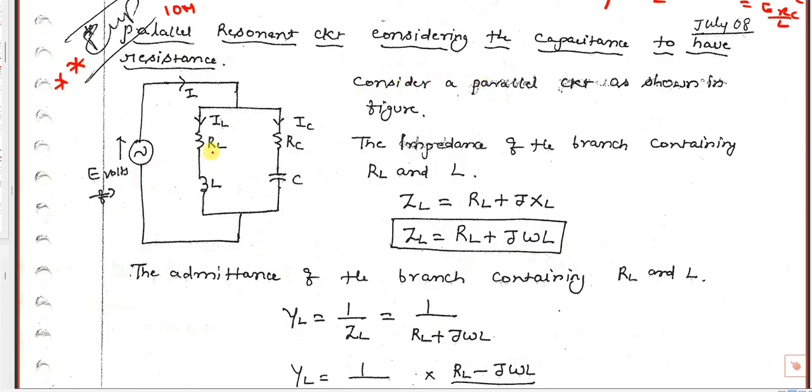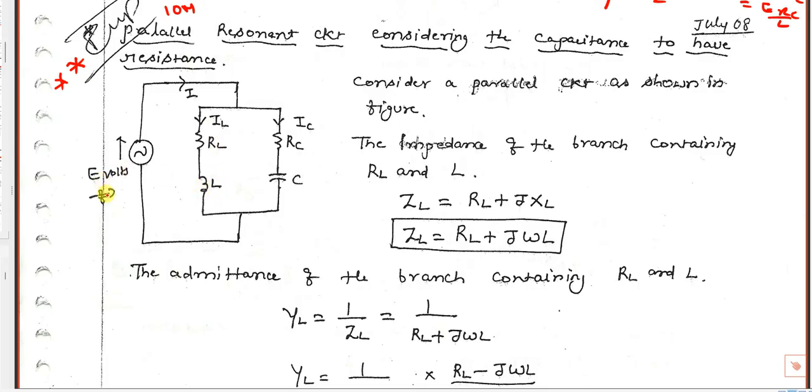So both the branches, I told, no, in the ideal we have parallel RLC, three branches will be there. In the practical parallel resonance circuit, only two branches will be there, L and C. First, in the practical circuit, only L is having internal resistance R, and the second parallel one, the capacitance branch, is also having internal resistance. So let us have two coils here. Inductance is having internal resistance of RL, capacitor branch is having internal resistance of RC. So RC belongs to the capacitor branch, RL belongs to the inductance branch.